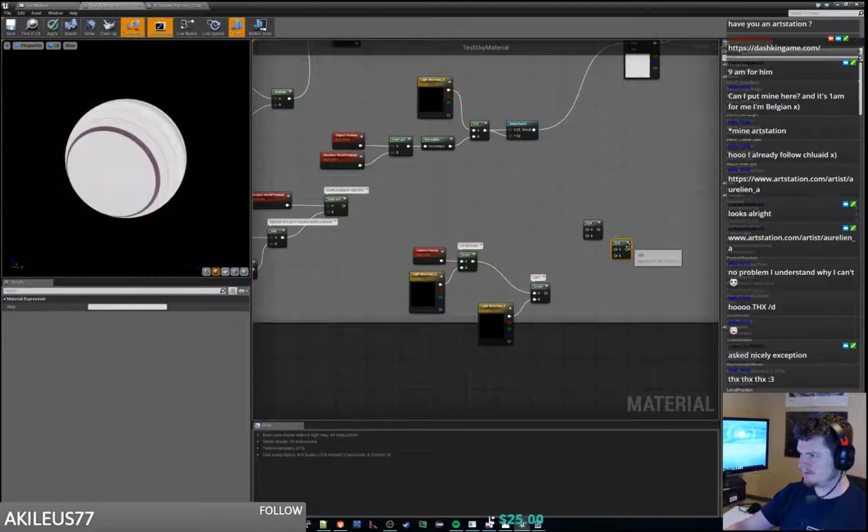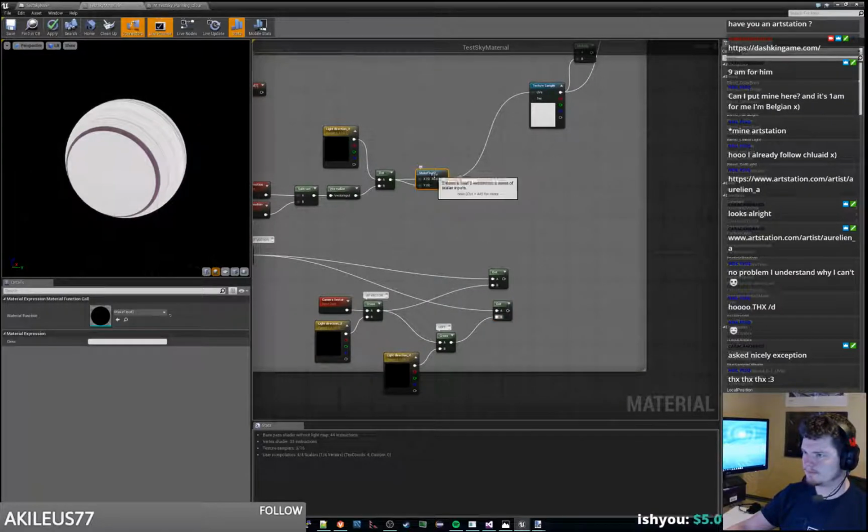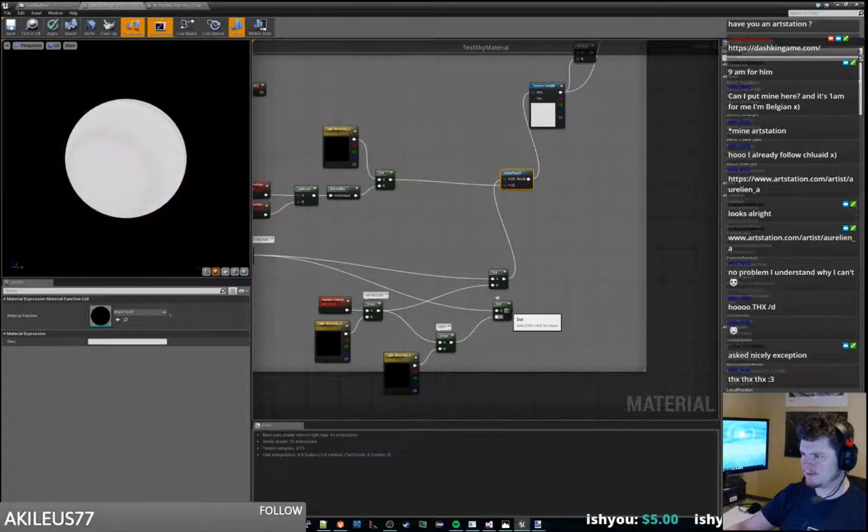So we have two dot products. It's going to be the displacement dotted with the up vector and displacement dotted with the left vector. And that's going to be our u, and that's going to be our v.